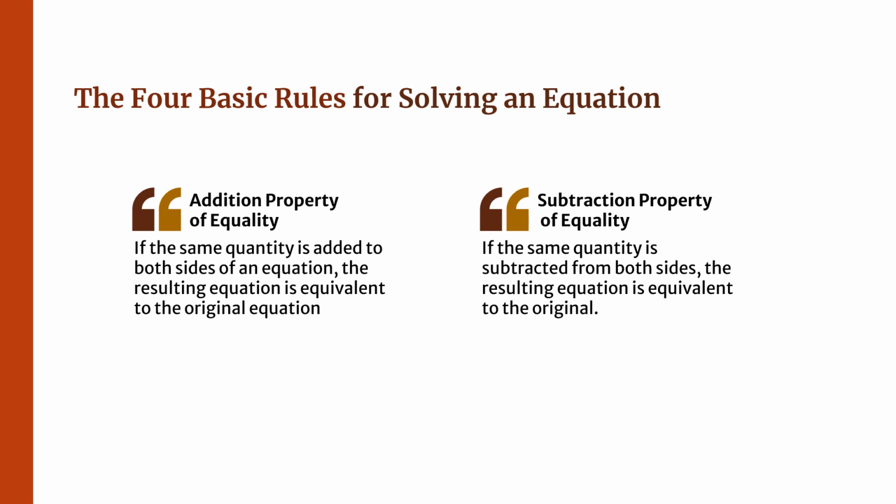While the other one, subtraction property of equality, if the same quantity is subtracted from both sides, the resulting equation is equivalent to the original. So instead of adding number or numbers to both sides, this time, magkakaroon naman tayo ng tinatawag na subtraction. And this is what you call subtraction property of equality.